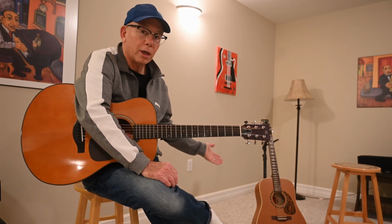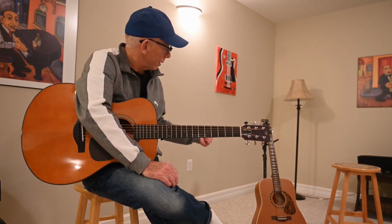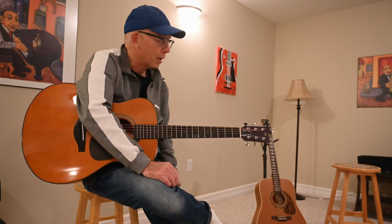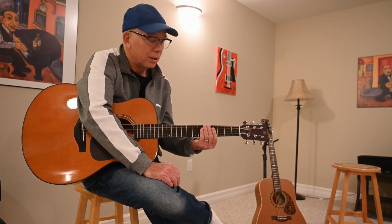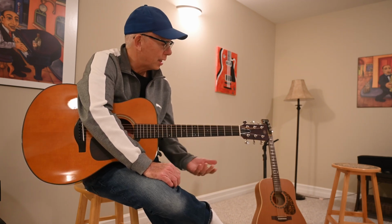It's the same platform. It's the cedar top. It's a dreadnought with layered wild cherry back and sides. So they should be different, but they kind of complement each other. They don't sound that different to me. I think it's because of the strings. The strings are 80/20 strings, and it's the same gauge.